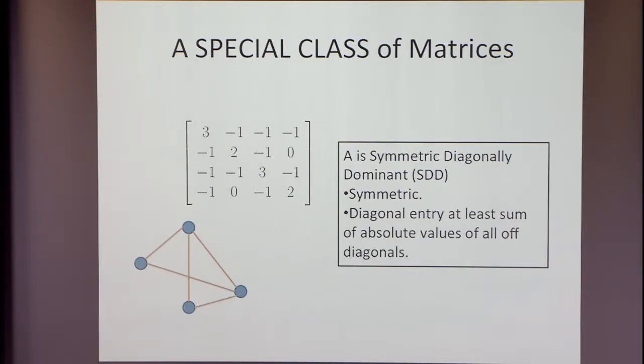So in particular, the standard case we've been looking at in these talks so far is what's called symmetric diagonally dominant. And what that corresponds to then is a symmetric matrix for which for every entry the sum of the off diagonals is less than or equal to the diagonal, okay? And so these actually have a nice correspondence. Every non-zero entry off the diagonal simply corresponds to an edge, and it's simply the negation of the weight of that edge in some sense.